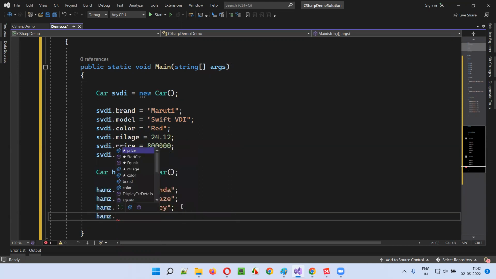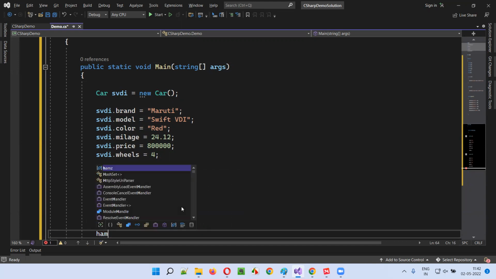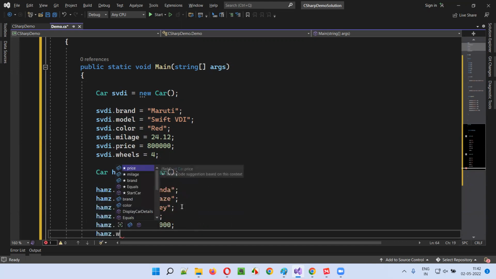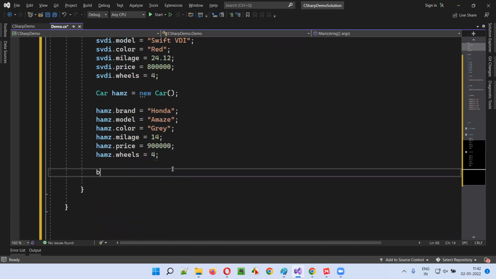HAMZ dot mileage, let's say 14 kilometers per liter. HAMZ dot price, let's say 9 lakhs in Indian rupees. HAMZ dot wheels, the number of wheels this particular car will have is 4 only. Done. Now I want to create one more object.